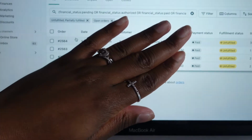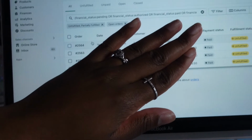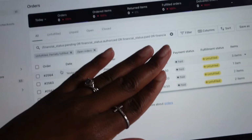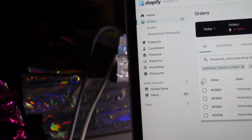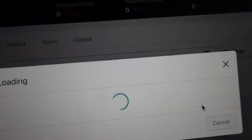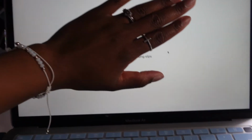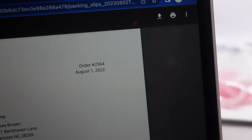So this is just my background. I've already shipped a lot of orders, so I was saving these for you guys. But pretty much you're going to click on orders, and there's going to be a spot that says more actions, print packing slips. And if a lot of tabs give you guys anxiety, I'm so sorry. But then you're gonna go right over to the print button.